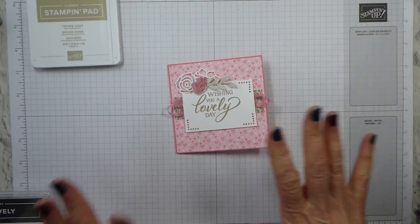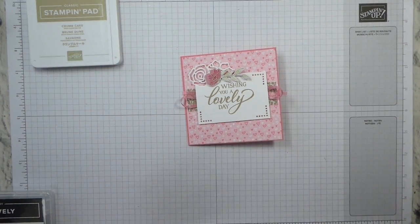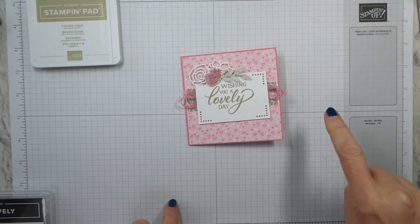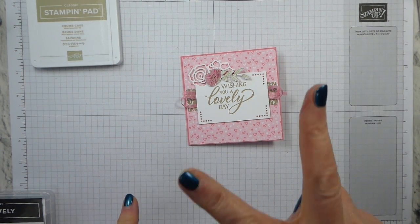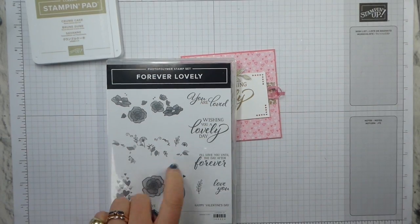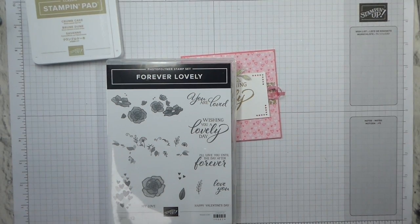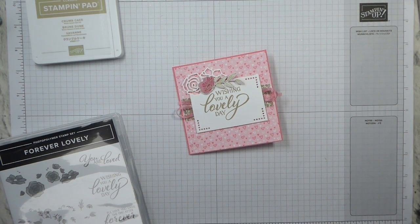Today I have got this little project. It's a 4x4 card, which means that whether you're using International A4 or 8.5 by 11, you can get 2 out of 1 sheet of your standard cardstock. It is using the Forever Lovely stamp set and the matching designer series paper, which is gorgeous. I'm only using 2 sheets, or 2 designs I should say, rather than 2 sheets.